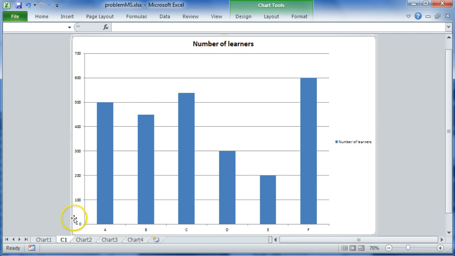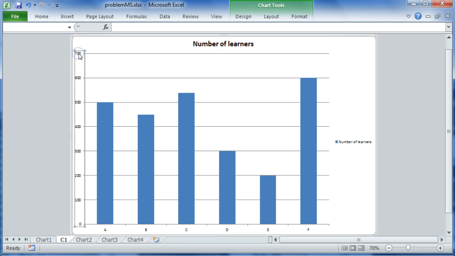Okay, you'll notice that on your y-axis it starts at 0. That's your minimum value, and then your maximum value is 700. You'll also notice that it counts in intervals of 100, so it's 0, 100, 200, 300, 400, 500, 600, and 700. Okay, so the maximum number of students that we have, or learners, is actually just 600. So you don't necessarily have to show a maximum value of 700 at this point.